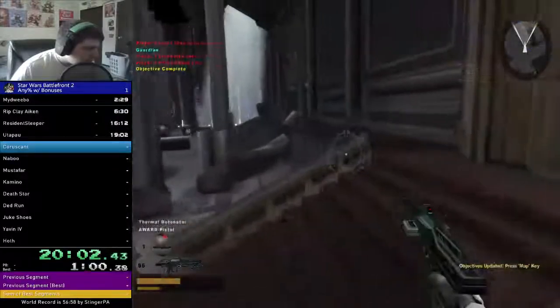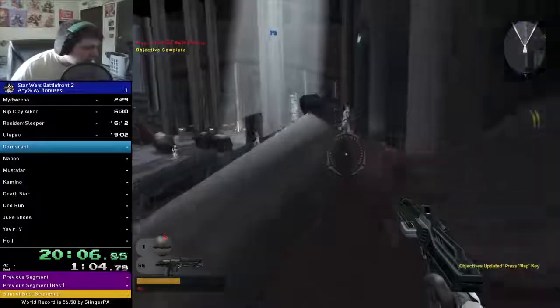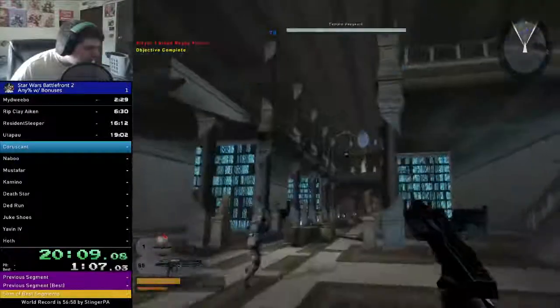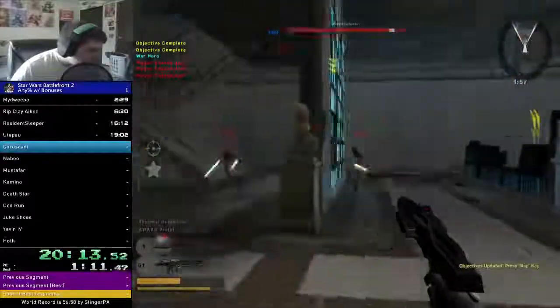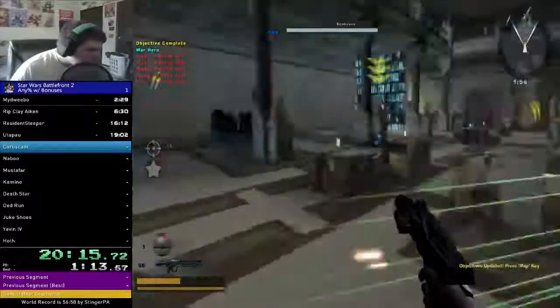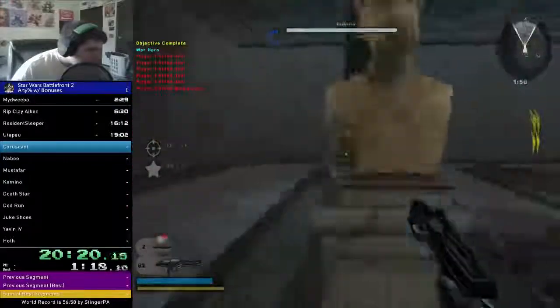Attention troops, double time to the library. The Jedi are in direct defiance of command. Stop them. Stop the destruction of the Jedi holobooks. If you can keep at least one of the bookcases intact for at least 2 minutes, command can scan the contents of the library.